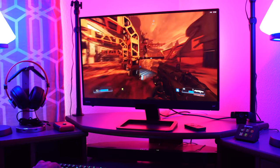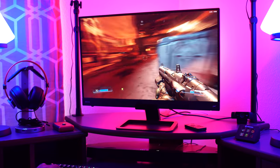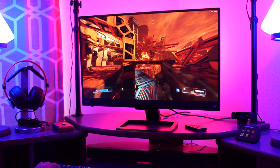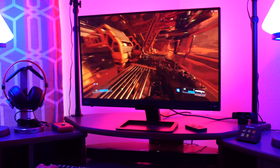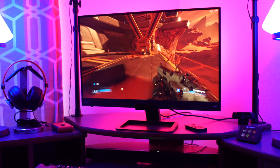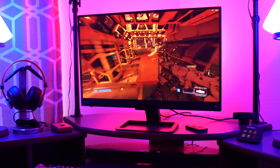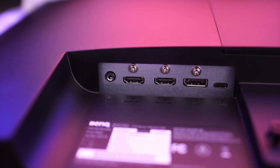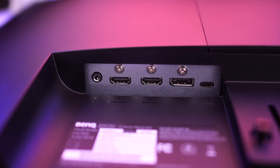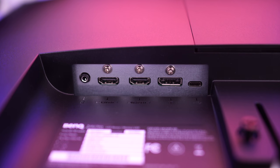Now, another thing that's not really talked about too much at all anymore in monitor technology is the pixels per inch, and this particular monitor has 109 pixels per inch. This monitor also features true 10-bit color and 1.07 billion colors. That's a lot of color. And if for some reason you do want to use your headphones on this particular monitor, there is a headphone jack as well, so you don't have to worry about hooking directly into your PC. You can hook directly to the monitor.